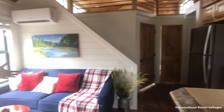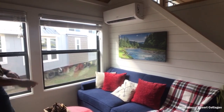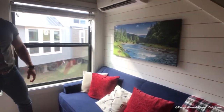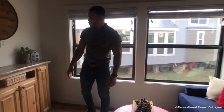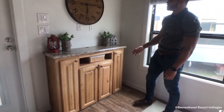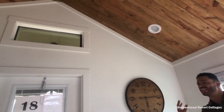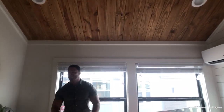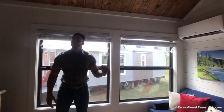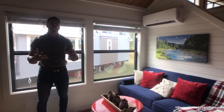Right here in the living area, you've got plenty of space. We've got a beautiful couch here. You can do two recliners, you can do a small sectional, whatever you'd like. We've also added the white shiplap accent here. Small features go a long way. We've got two beautiful windows here that open and bring in a lot of natural light. We kept the hickory style cabinets going on your entertainment center — all you've got to do is mount your TV and you are good to go. We've added the transom window up above, and the key feature is the stained southern yellow pine on your ceiling going from front to back. You can go all out with wood from floor to ceiling, or add just a little touch of cabin style with pops of white to keep it nice and open and airy throughout the home.